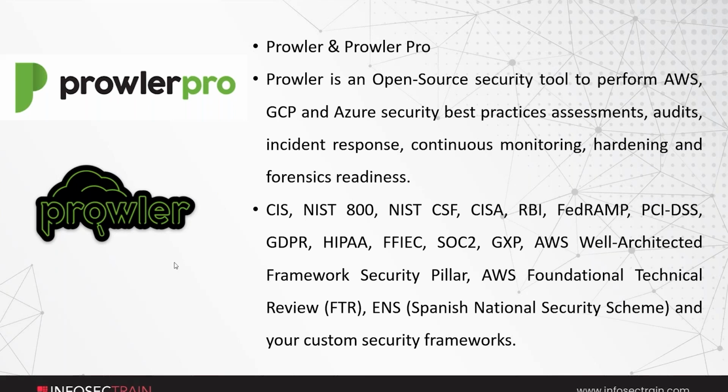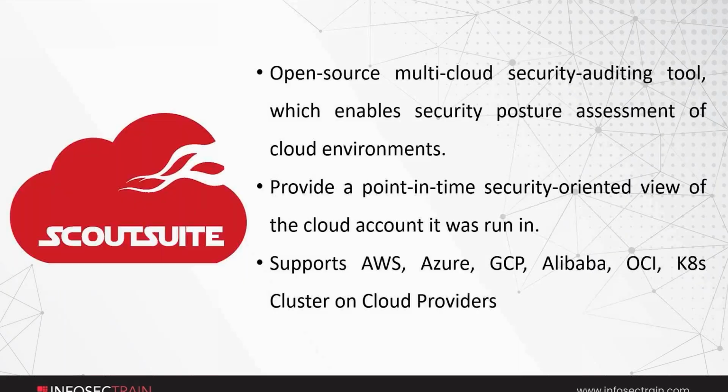Okay, the next one, team, is something called Scout Suite. It is not as mature as Prowler, but it's also a good tool. The benefit of Scout Suite is that it can support more vendors. That means Scout Suite can support AWS, Azure, GCP, Alibaba, Oracle Cloud Infrastructure, Kubernetes, etc. If you want to install Scout Suite, there are no complications there.